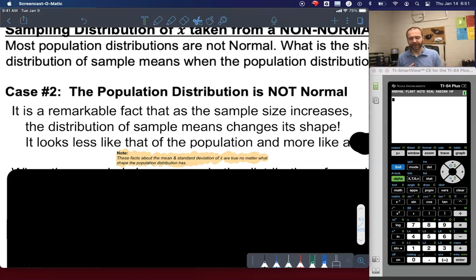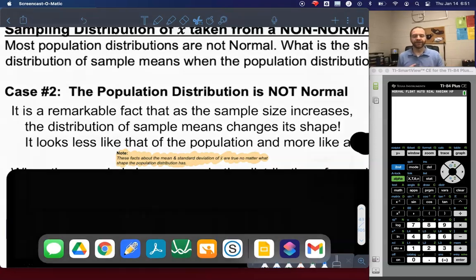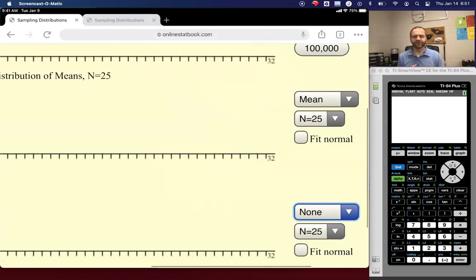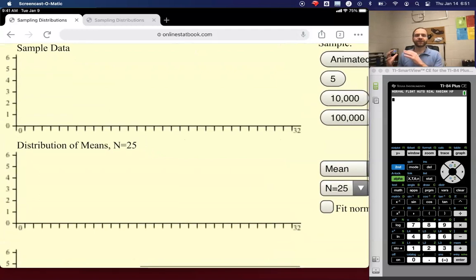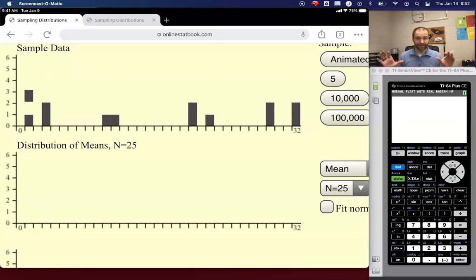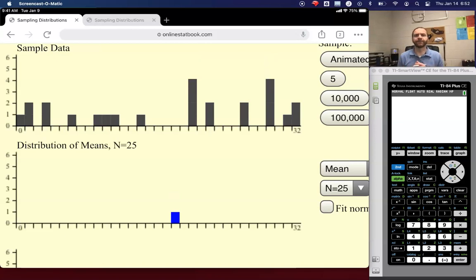Well, there's this nice applet, and if I look at this applet, I can figure out what's going to happen. Here's what we have. This first graph here is going to represent the sample. It's going to collect the sample, and it's going to go right down below to the next one, which is the distribution of means. So it's going to calculate the sample mean. So just watch this. Now notice, you can't see the shape of the population. I have that hidden from you. So it's going to collect a sample size of 25 from the population, and it's going to calculate the mean of that and plot it.